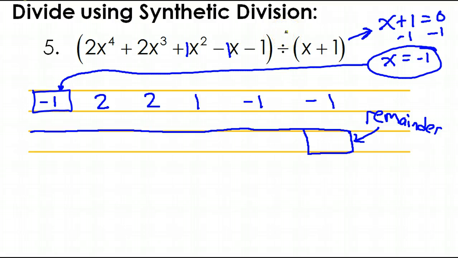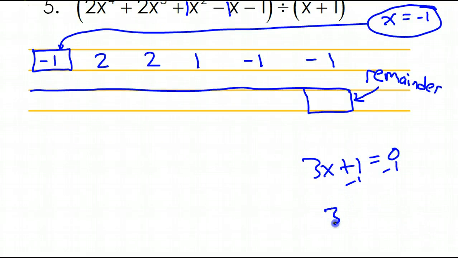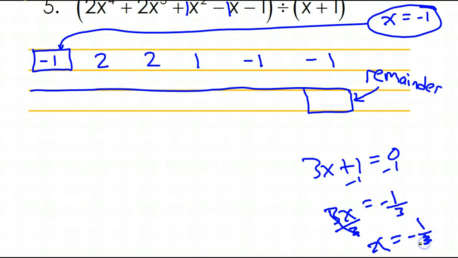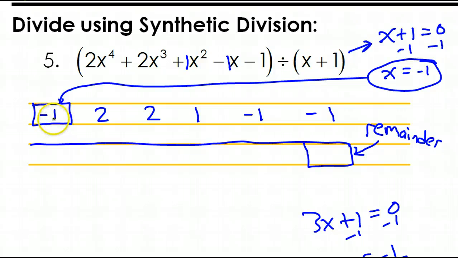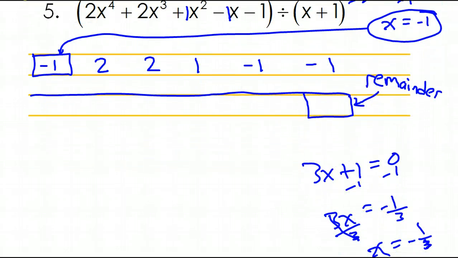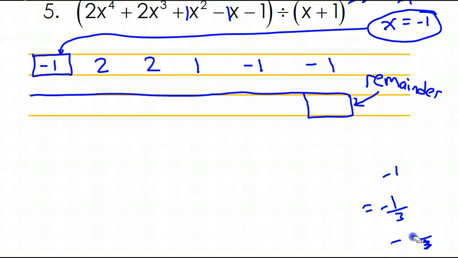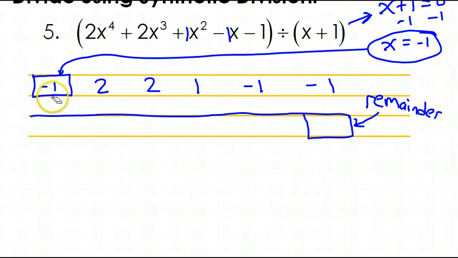I said it to you that way because let's say it had been 3x plus 1. Well, it won't just be a negative 1 in the box now. If this had been a 3x plus 1, I would have to set 3x plus 1 equal to 0. I'd have to subtract 1 from both sides, so that would give me 3x equals negative 1, and I would need to divide both sides by 3, and that would give me x equals negative 1/3. And that would be the number in the box. So you have to be very careful, but that's coming much later. So right now it's nice and simple. So we had x plus 1, so this will be negative 1.